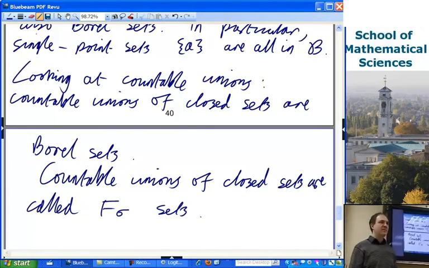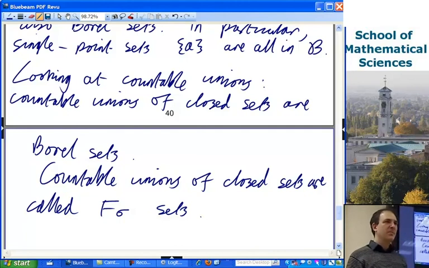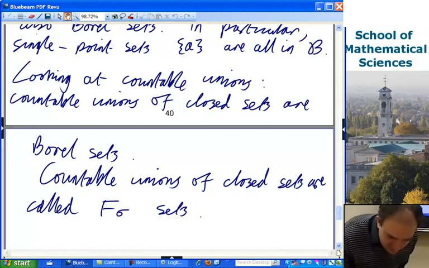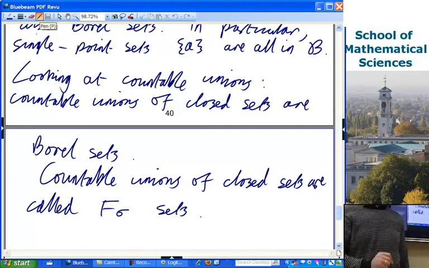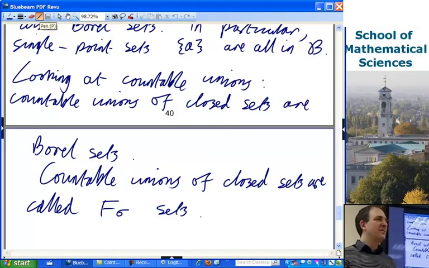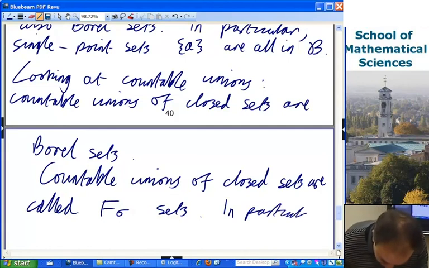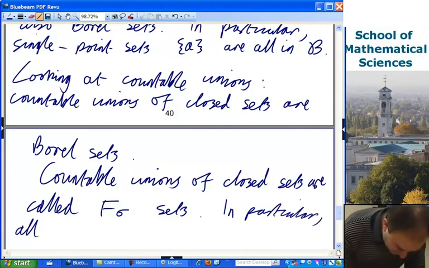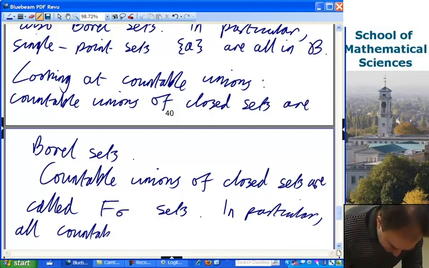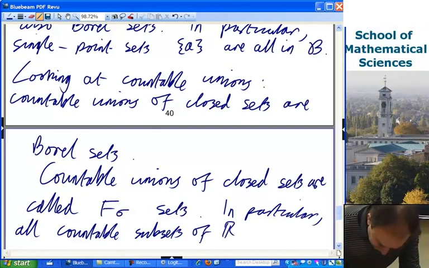F being a typical letter for a closed set, and sigma somehow representing the fact that you're going to add them together, not really the union, but sigma is for sum in some way. In particular, countable sets themselves are F sigma sets. All countable subsets of our real line are Borel sets.